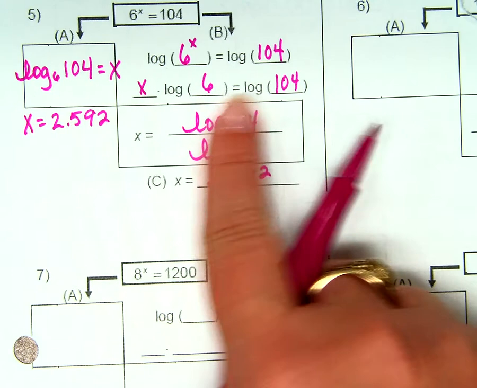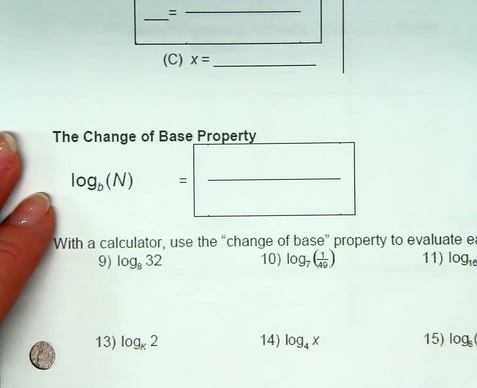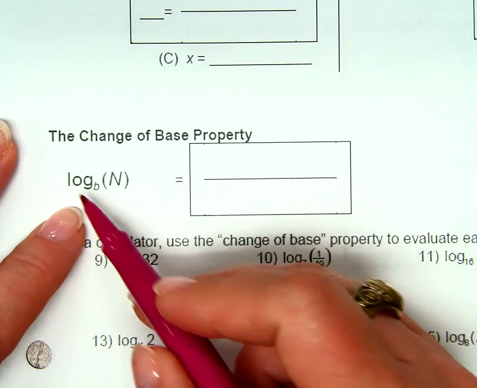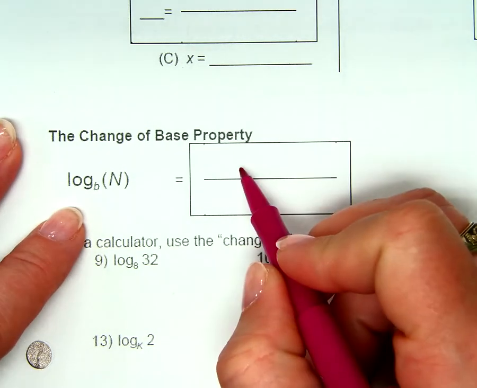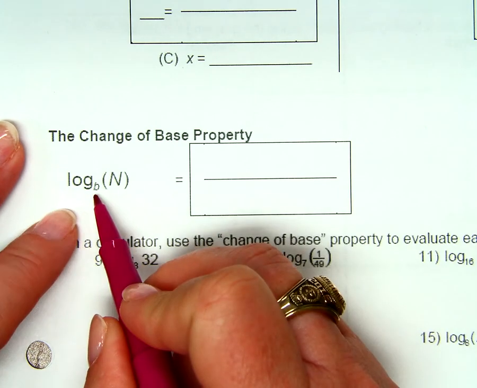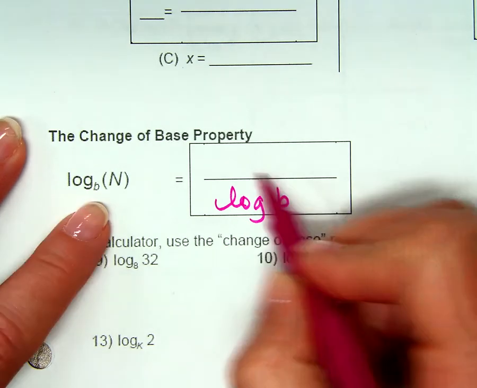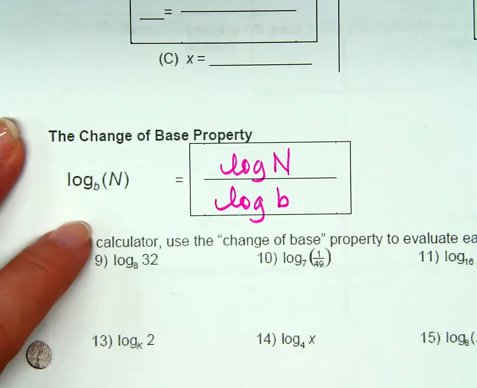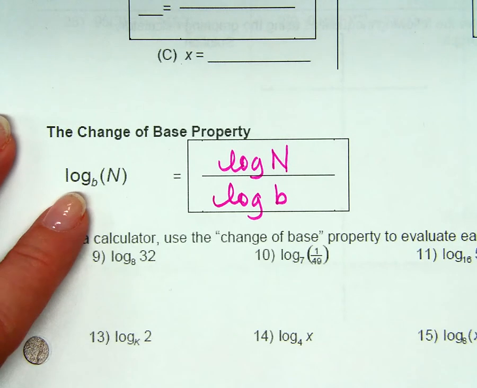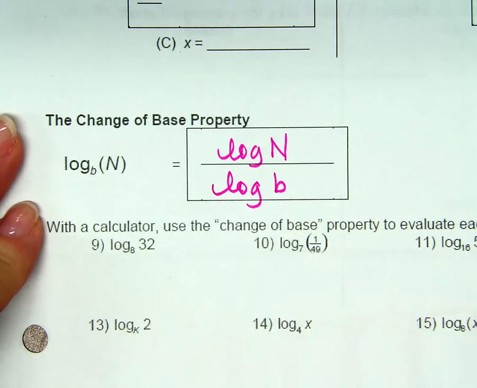To do it this way, you would have to know the change of base property. Do you remember that from when I taught you the other day? Oh, well, let's just go over it now just in case. If I have log base b of n, what's the change of base property? Can I give you a reminder real quick? Where's the base usually? Log of b. So guess what's on top? Log of n. So the base goes on the bottom. Do I need to do any examples of that for you? No, you got that, right? Okay.